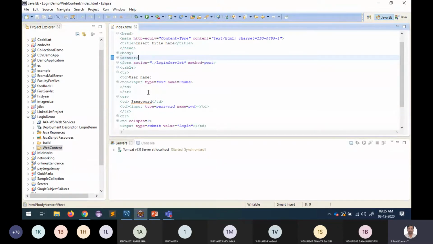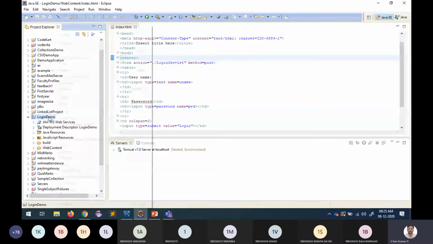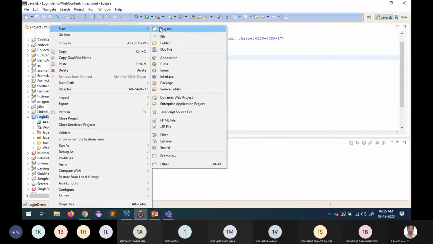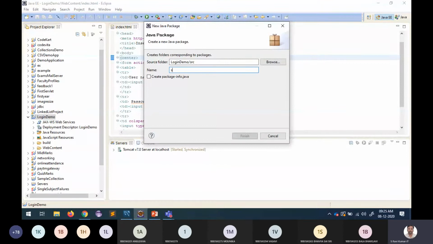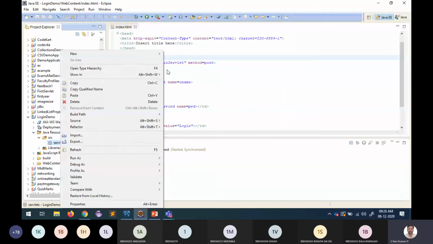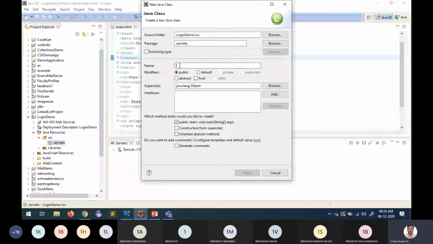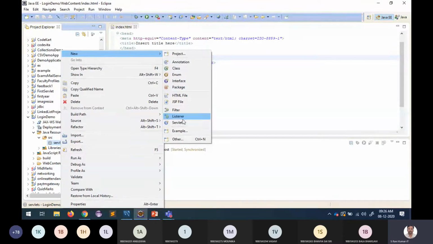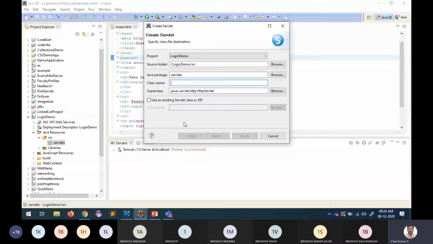Again, I go to login demo. Here, new, new servlet, login servlet.